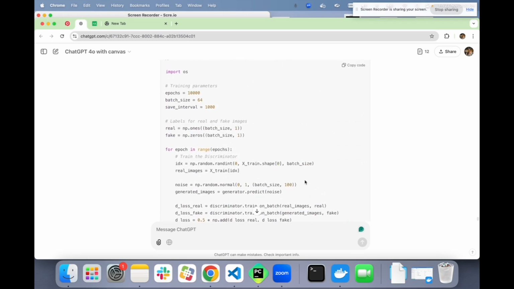So let's read a little. We are generating some fake images. So for the batch size of 64, we have ones of size 64 by 1 and zeros of size 64 by 1. These are the real images, these are the fake images. Okay.